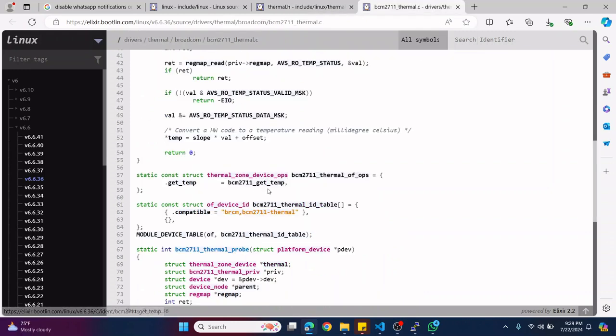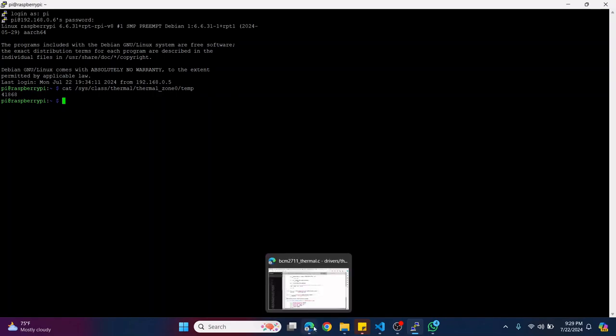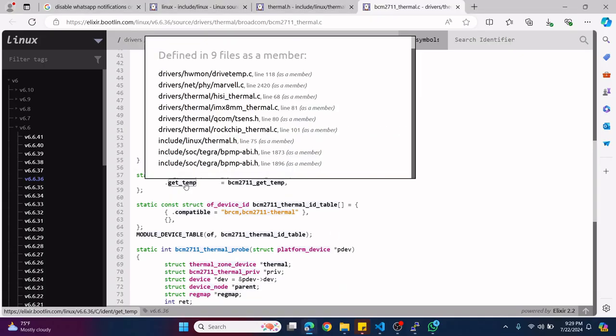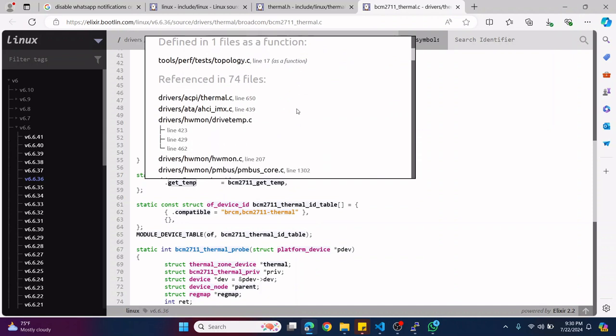Okay, and how we read this is also another good thing to know. How it outputs this when we try to read the file is also a good thing to know. So what we need to do is click on this. And yeah, this Elixir is very good. It gives you all the places where this function is called.